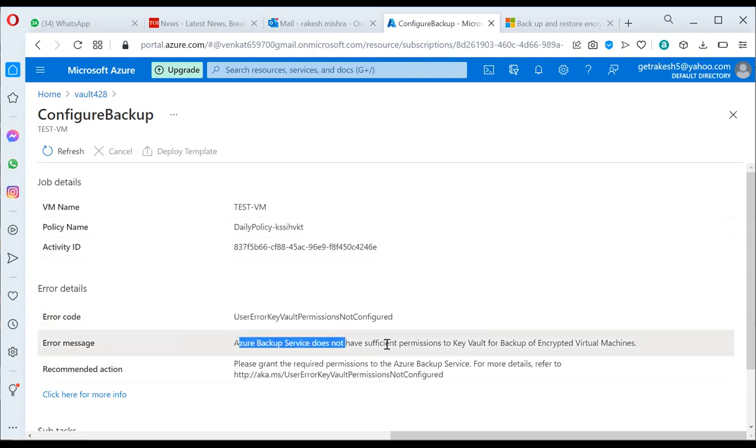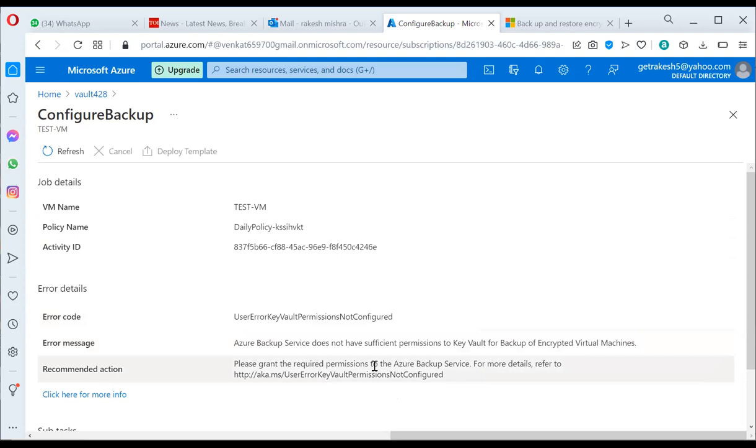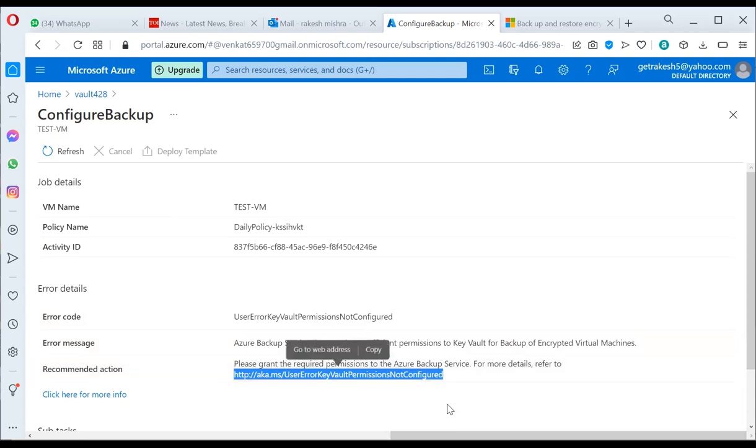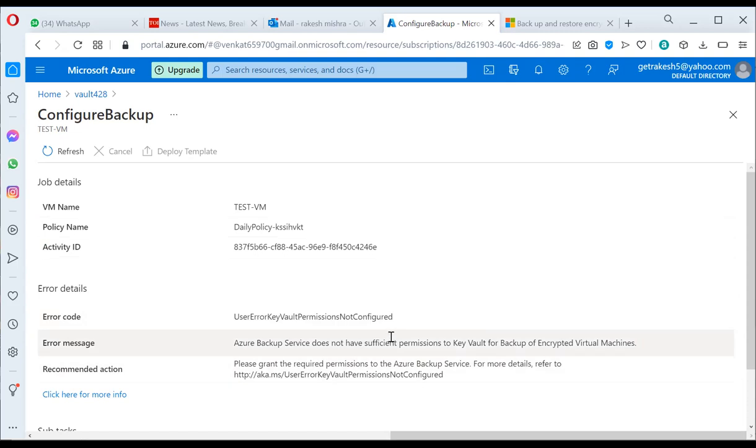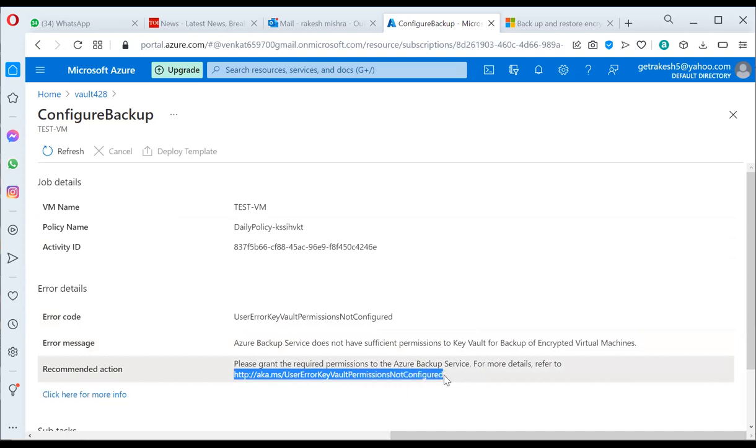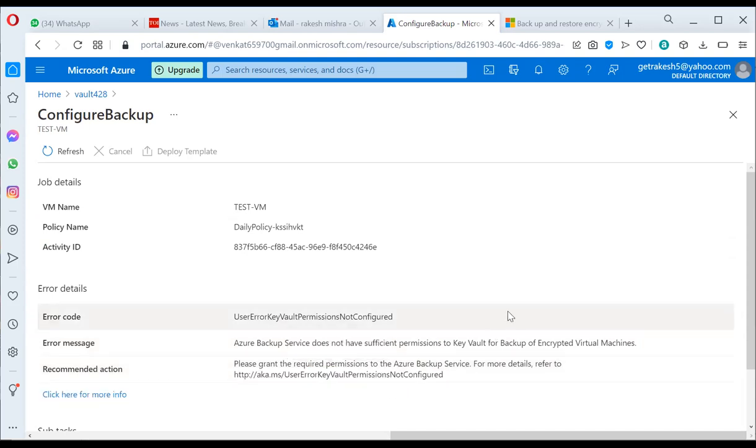And this is the error message, and it will also suggest what action you need to take to resolve this issue. So it shows not just the error code and error message, but also the recommended steps you can take to fix it.